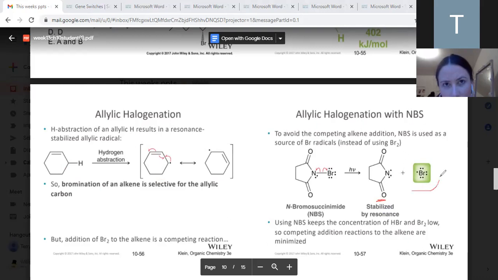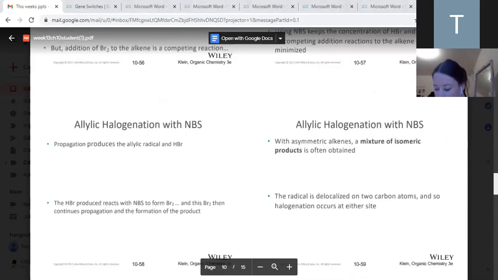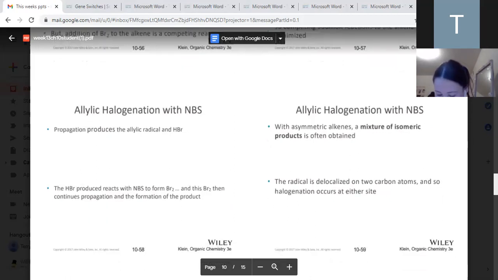So now when I do this, I don't have to worry about putting a Br across my double bond. I just get my radical Br and it's good to go. So this is how you would add a bromine in the allylic position. And we're going to go through and talk about, well, what does that mean for me, Maggie the chemist? All right. And so basically this is the same idea again, where we're just going to go through that propagation where you're going to do the hydrogen abstraction again, then you're going to add the bromine.